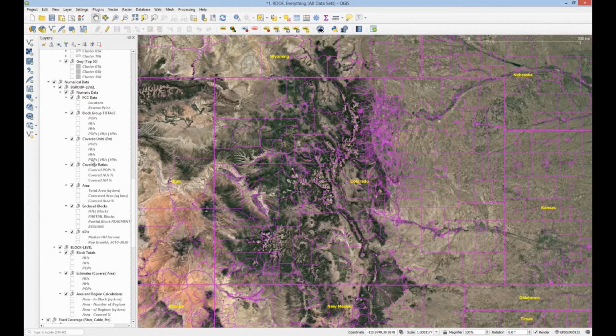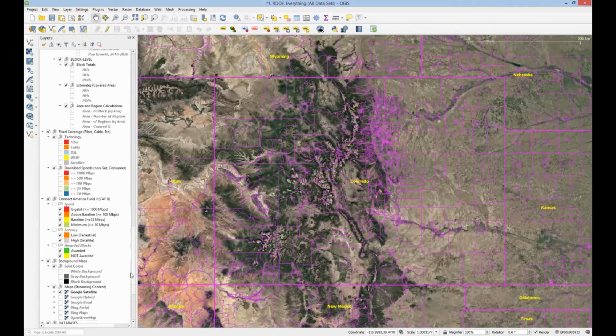These are the same metrics, but just a sum of the areas that are specifically covered in RDOF eligible areas. In some cases, you can see multiple metrics at once if you want. You can look at ratios: what percentage of housing units within a block group, for instance, are covered? What percentage of population is covered?